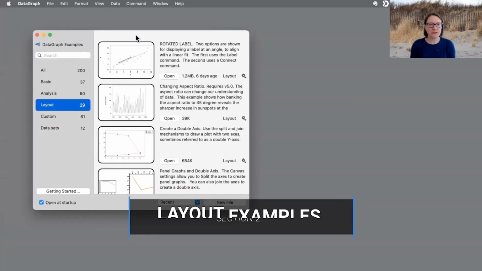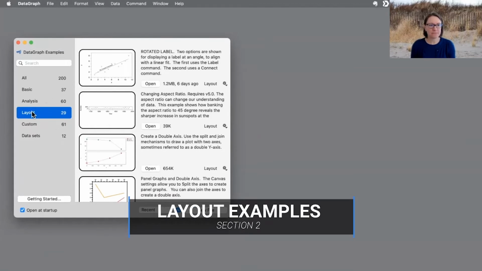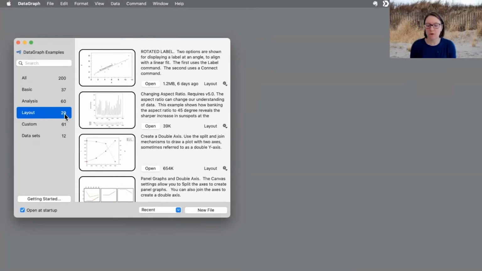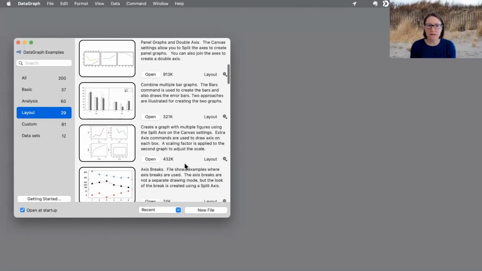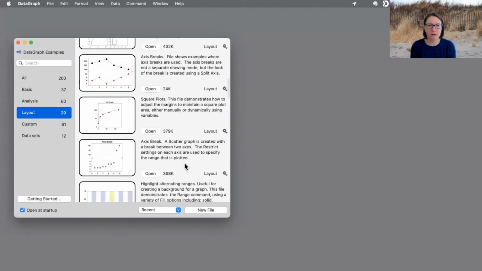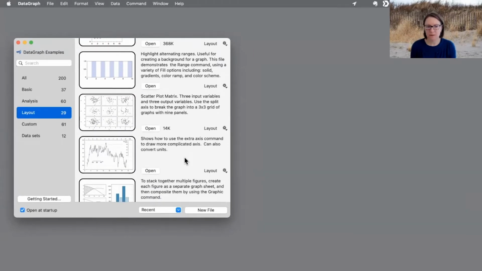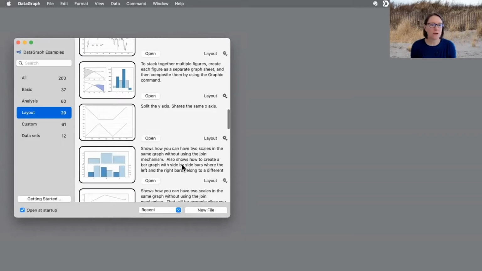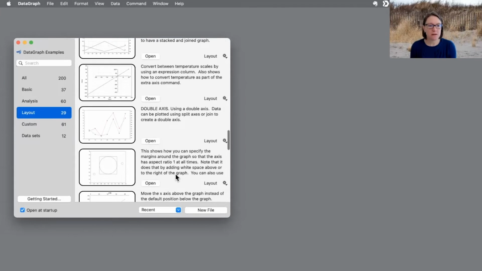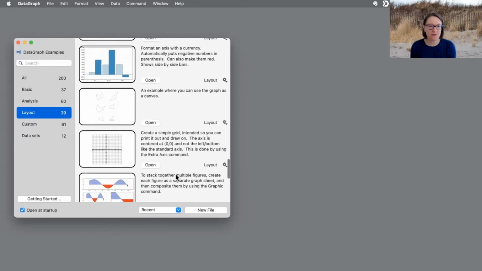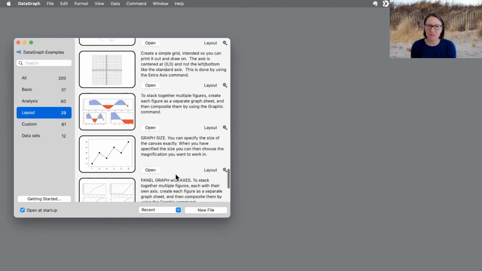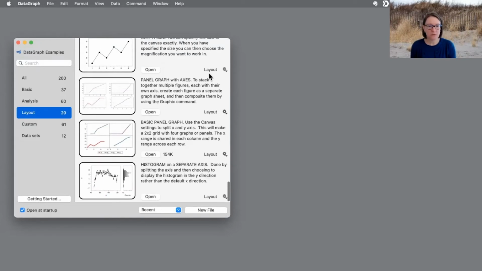Here we go. So here we see the online examples. And again, the one that we're focusing on right now in DataGraph 5.0 is this section on layout. And when you go in here, I think you can see right away how this is a little bit different from some of the other sections, in that in particular, you see a lot of these panel graphs, scatter plot matrix. And again, there's a lot of different examples in here. Some of these I've been realizing maybe are more appropriate for custom, we're trying to make sure these categories all make sense with the different types of graphs that we have.